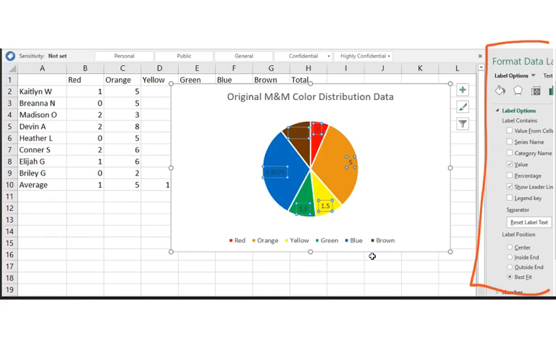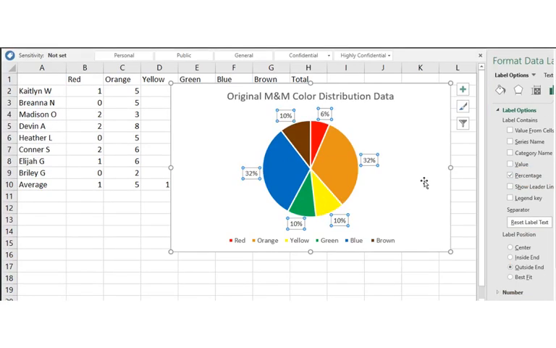And there's some things that we want to do. We want to pick percentage, so you want to click on that so you get a check mark there. We want to deselect value and deselect show leader line. And then we want to come down here for the label position. We want to pick outside end. When we make all of those choices, our numbers inside the pie slices are going to pop out like this and become percentages on the outside edge of our pie slice.